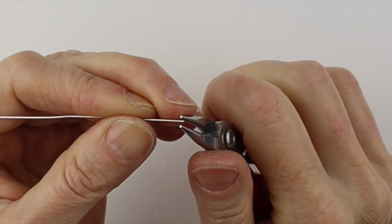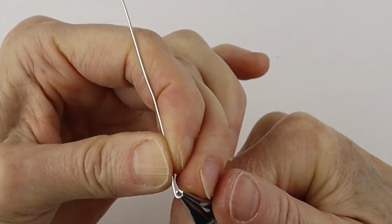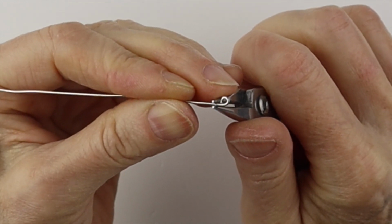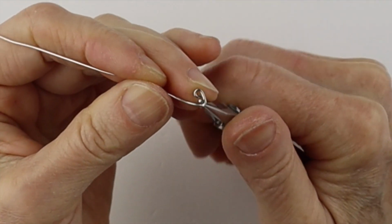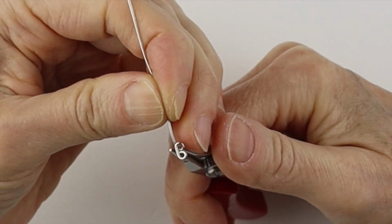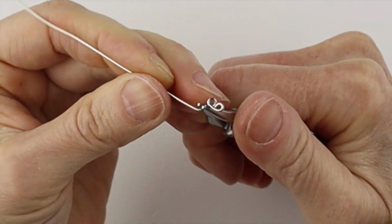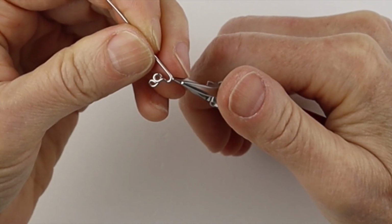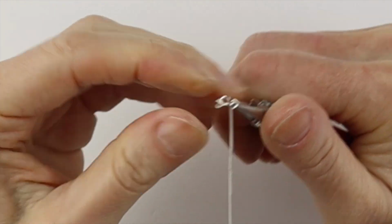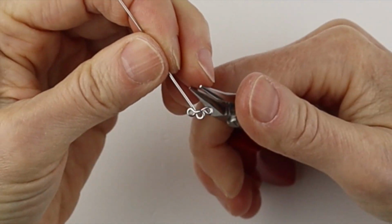So we're going to start with the toes, and I'm just going to start by making a full circle for the first one, and then we're going to do another circle over here, kind of go to the back, and then we're going to bend this down a little bit, and then we're going to go to the front. So I'll flip it over. I'm going to bring this one around. So those are our toes, and then we need one more.